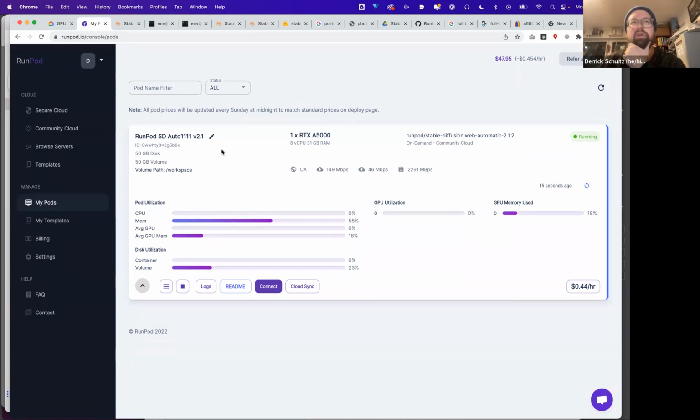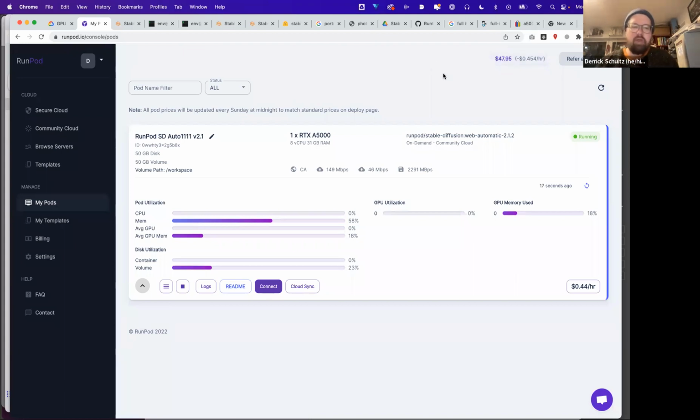So again, if you do feel like, man, I just don't use Colab enough to warrant the $50 a month, but I do find that one day a month I want to use this tool, I think RunPod's a good example. Again, you can put $50 on it and run it for a couple hours every day, or you can just run it once a month, and it'll still work pretty well.